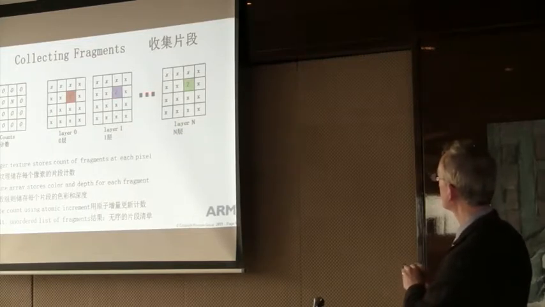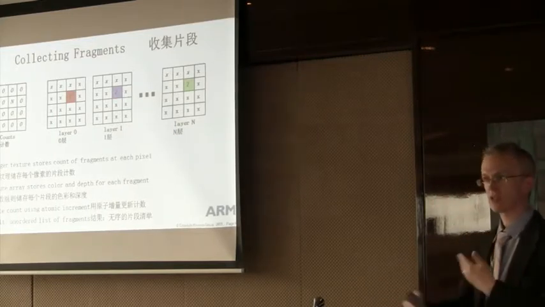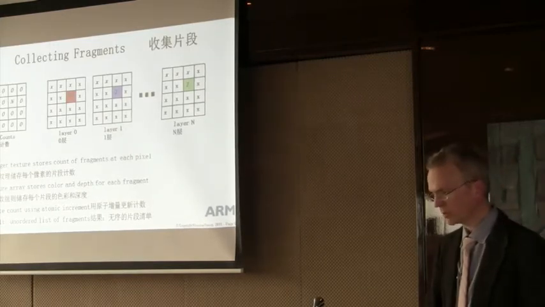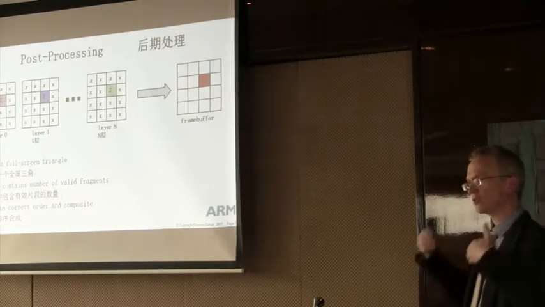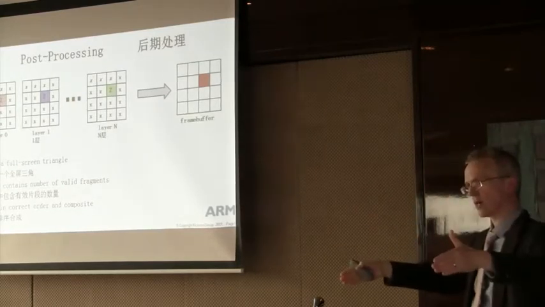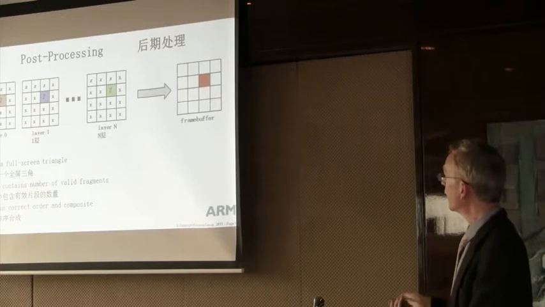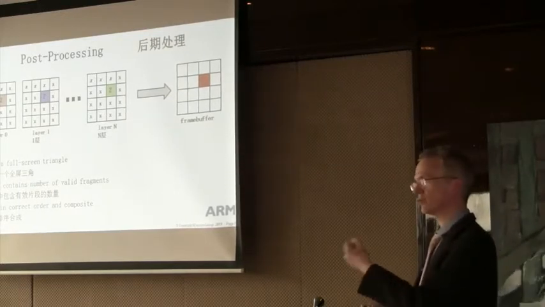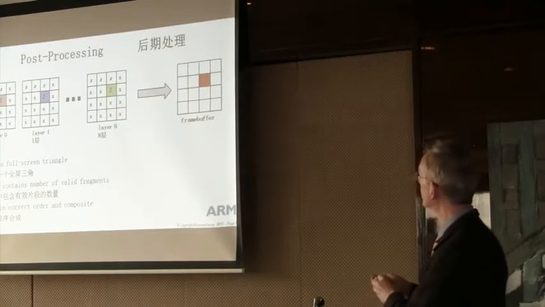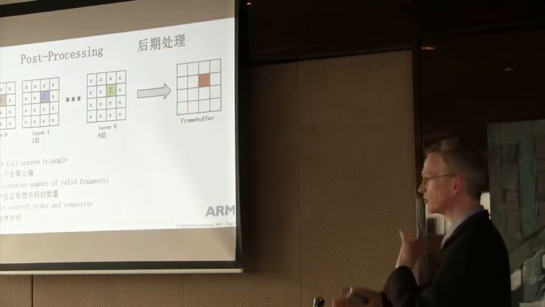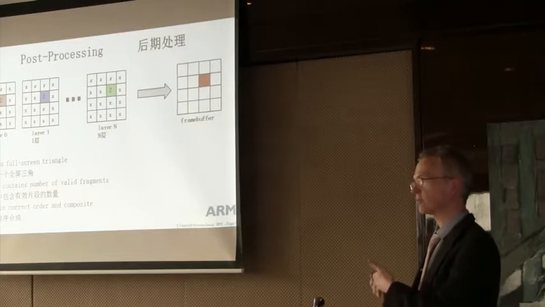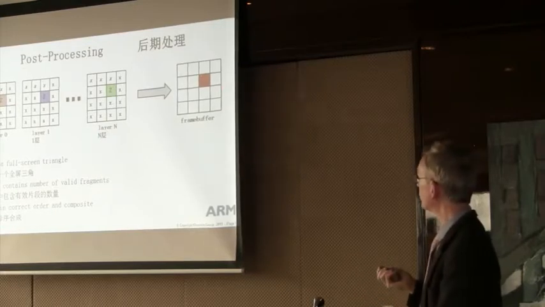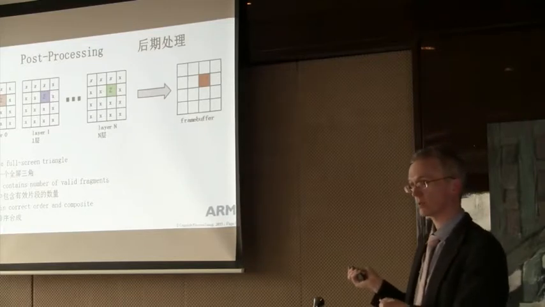But the order of depth is random because the application doesn't care, it just writes. So now we have to do one more step, which is we'll render a full screen triangle that covers every pixel. And in that fragment shader, we read the count. For this pixel, it says you have n fragments to sort. We read the layers, we sort them and composite them back to front in software, in the fragment shader, and store the result to the frame buffer. And that's how it works.